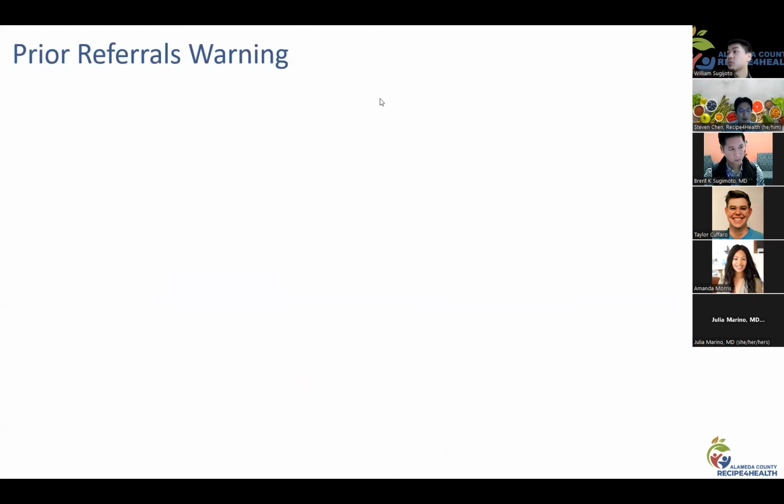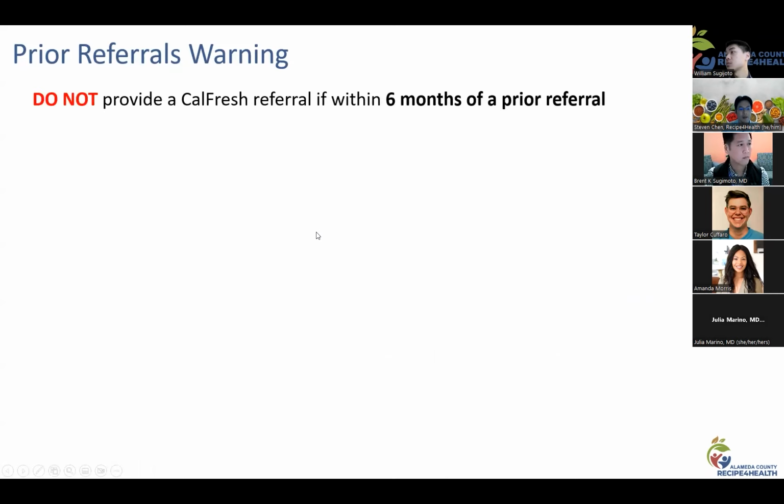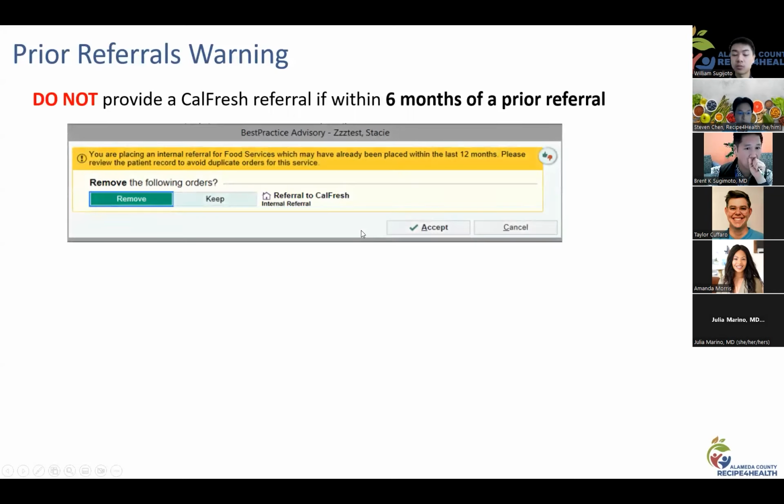We're wrapping up prior referrals. This is in development currently for CalFresh. What we've been told from the eligibility team: do not provide a CalFresh referral if it's within 6 months. We're not going to have you remember, so we've automated this. Hopefully, this is still working. It'll track if someone did one yesterday and you do it today. It will flag you and say, wait, someone got it already within the last 12 months, but I think for you guys it's 6 months. So let me know if that's not happening. Do you get any other reminders for other referrals to Recipe for Health, or is that not on right now? I wanted to do a level set check with you all.